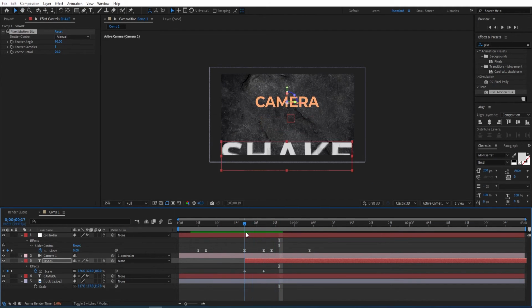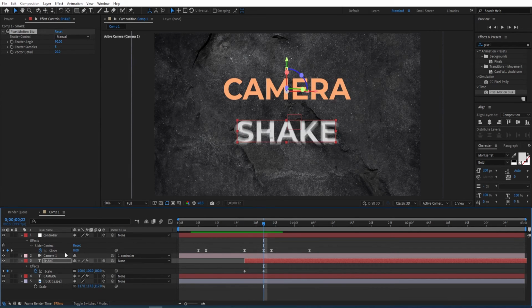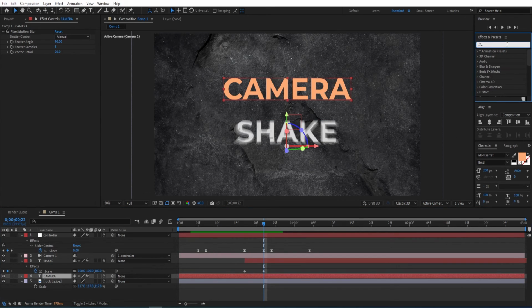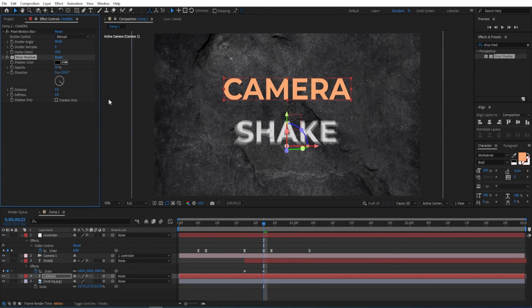And now I'm just gonna select the camera layer here, go to effects and presets and then type in drop shadow and then apply it to the text.